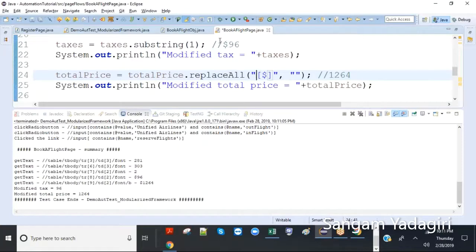So all you have to do is understand what you want to do with the string. Here I want to start from the first index, not the 0th index, so I took substring. In this case I just want to replace some unwanted character, so I use the replaceAll function. Both the substring function and the replaceAll function are in the String class. ReplaceAll takes two arguments: what you want to replace and what you want to replace it with. Here it only takes one argument, that is an integer: where do you want to start from? I want to start from the first index. Okay, everybody got that right? Any questions?